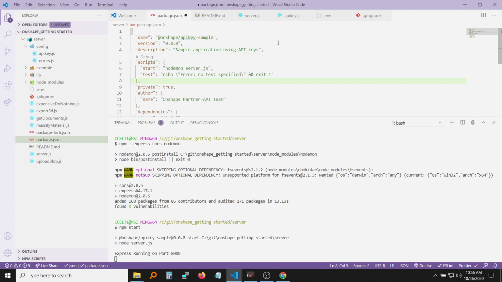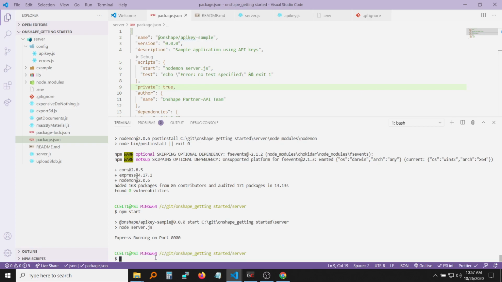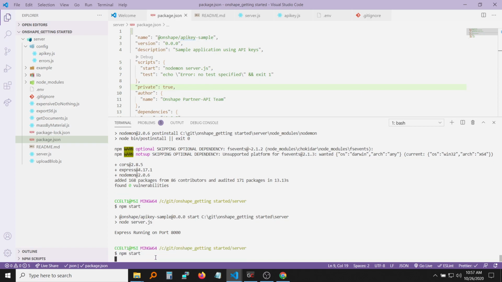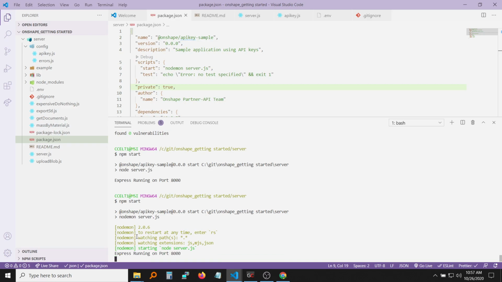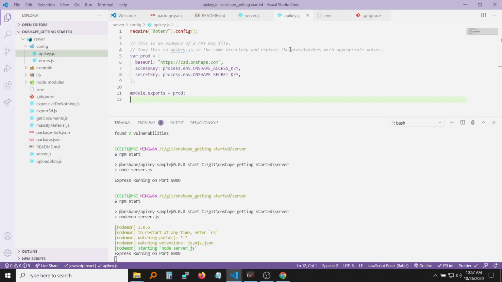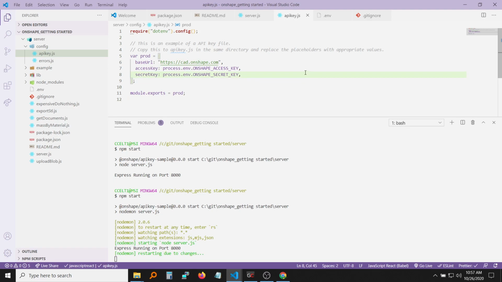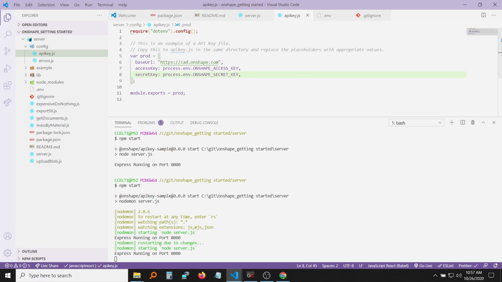What that's doing is starting Nodemon, and then it's starting server.js. So let's just stop this, Control C, and restart. And Nodemon's working. So if I make a change to anything in here, or just save it, it restarts my server, which is very convenient when you're developing.